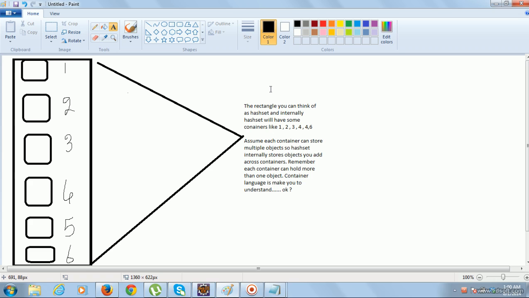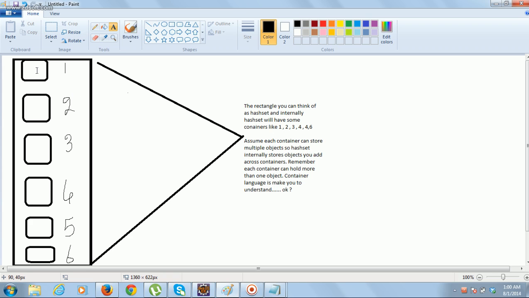Then hash code will be called on the second Hari employee object. Since it is not written to return the same hash code, suppose the hash code returned is 2, then it will go to container 2, and before adding it will check if there are any objects using the equals method. Since there is no Hari object in this container, it will add it, but this is a problem, right?